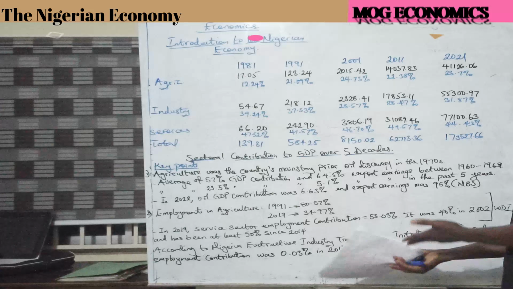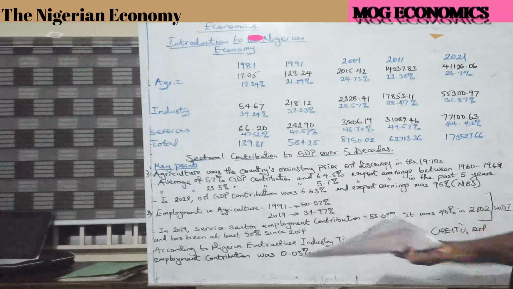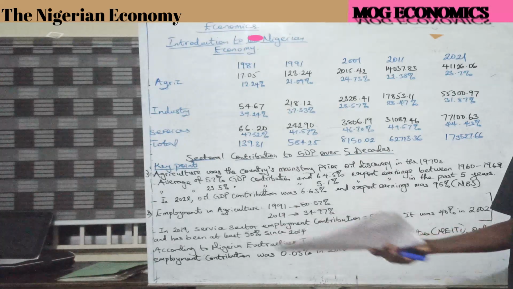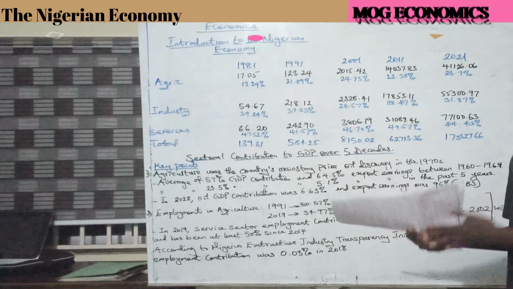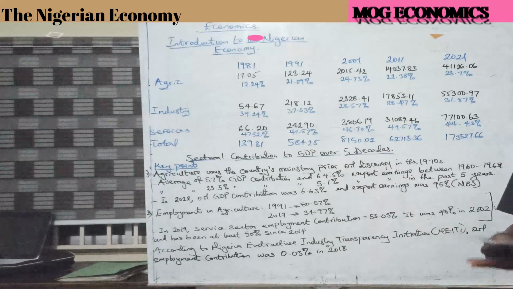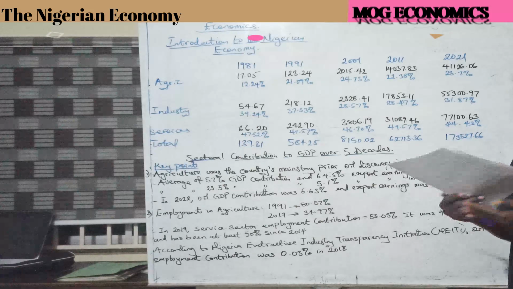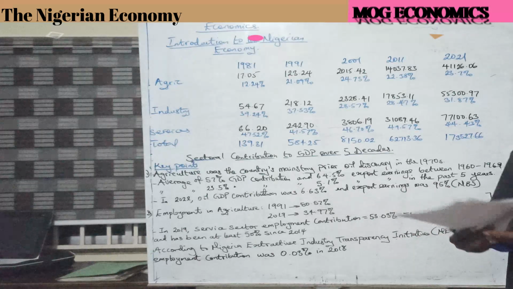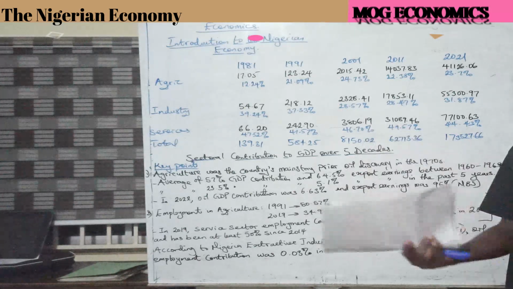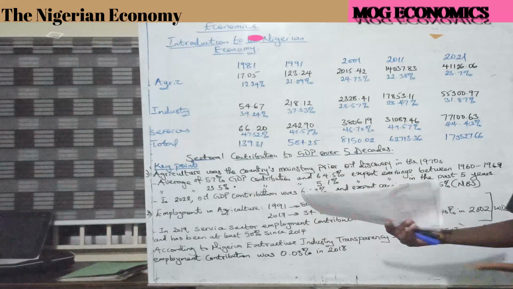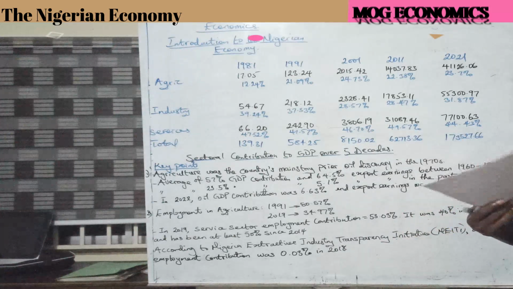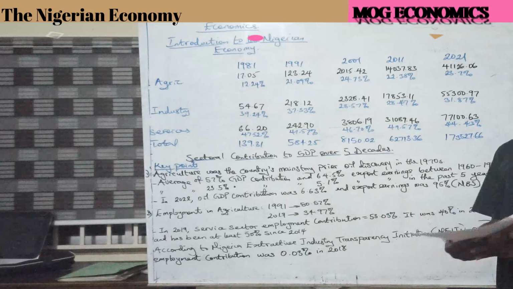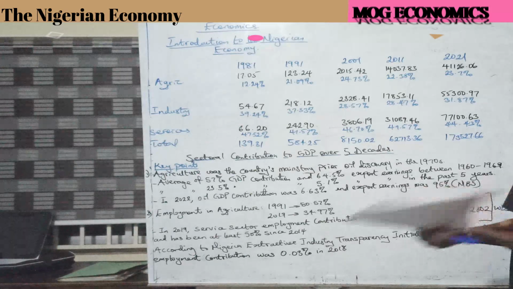This was 2018 thereabout, but if you look at other years, it's still not going to be far from this figure, maybe at most 1%. So the story behind this is that the oil industry is a highly mechanized industry. It uses a lot of machines compared to human beings. You understand? So if you have a booming oil sector, you have fewer persons in the oil sector compared to other sectors. But those fewer persons are rich, because they're in the richest subsector of the economy. They are very rich compared to others.